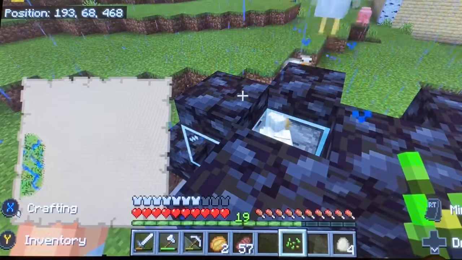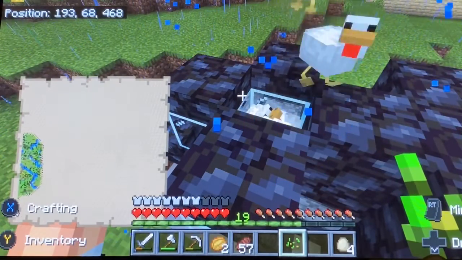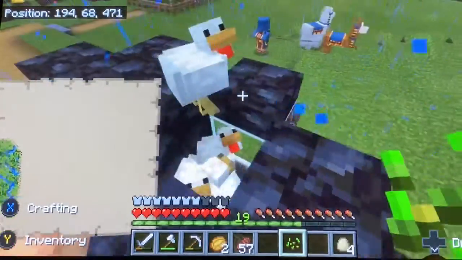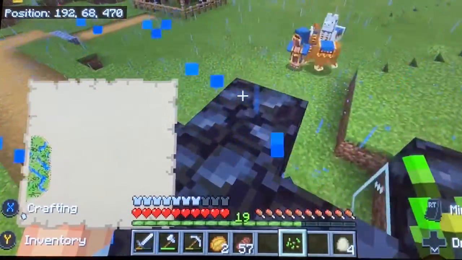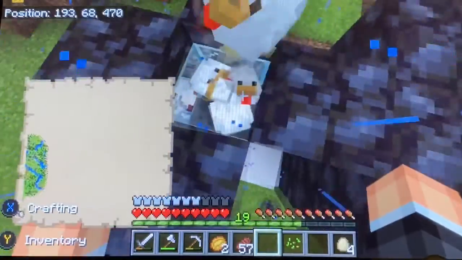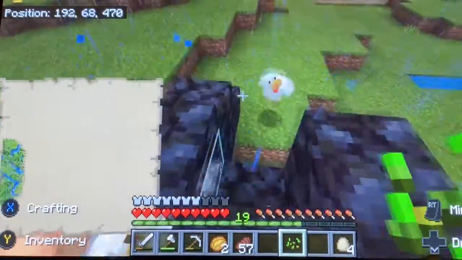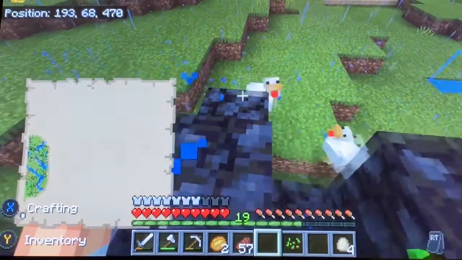Right. They all see it. Oh, that worked out. That must be the stupidest chicken we have. Oh, not another trader that's wandering. Okay. No, no. Hey! Do you not see me holding a wheat seed?